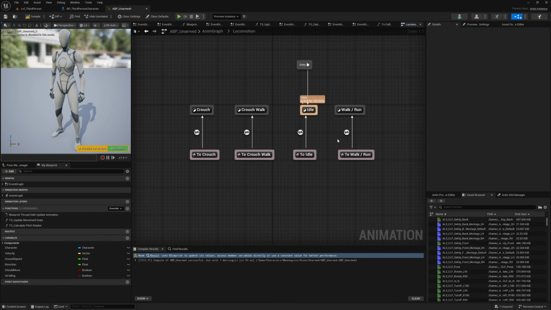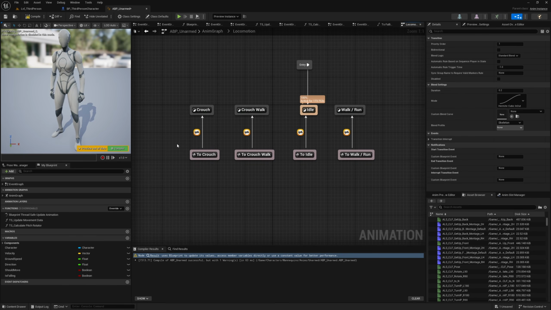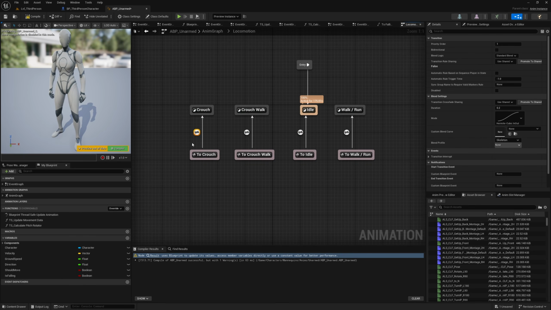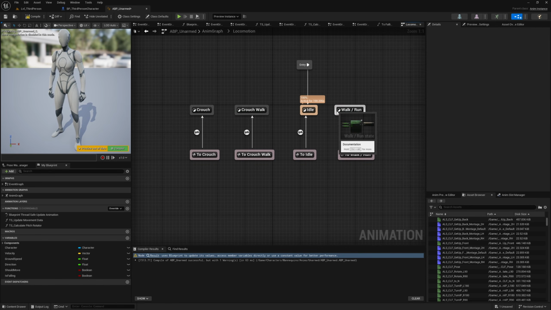And instead of containing our transitional rules in here, what I'm actually going to do is sort of dictate them in a thread safe function. And instead in here, I'm just going to have Booleans, just like we saw from idle to walk run and walk run back to idle that just used this should move Boolean. I'm going to create a Boolean for each of these transitions.